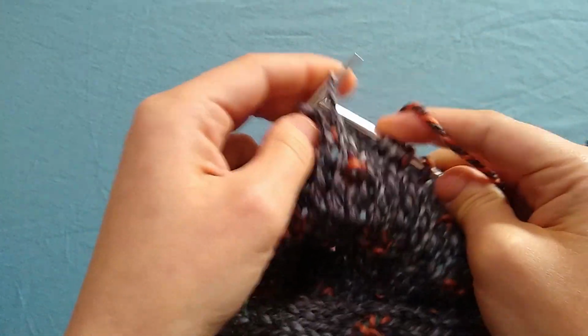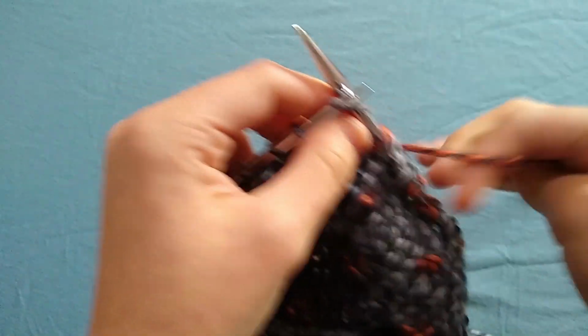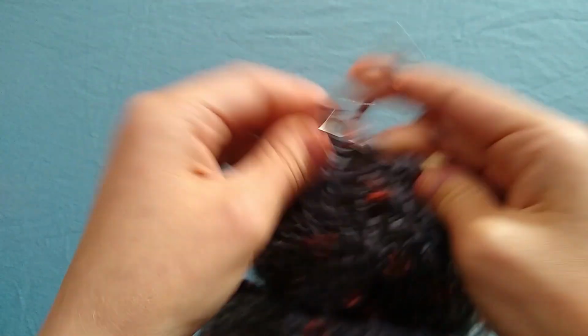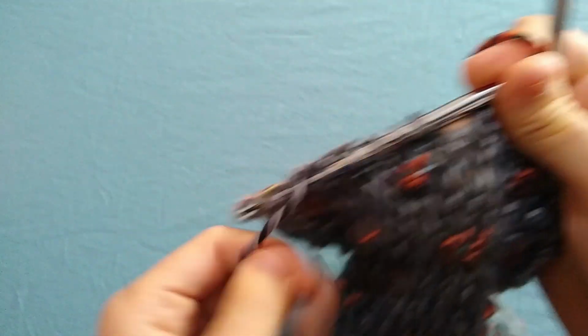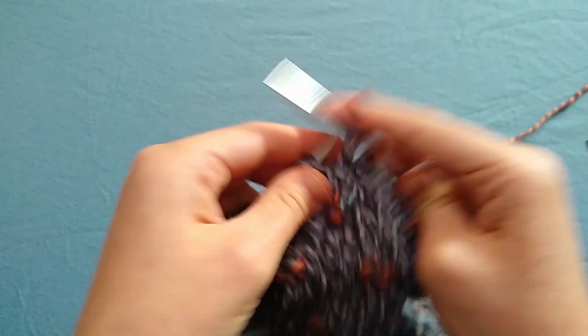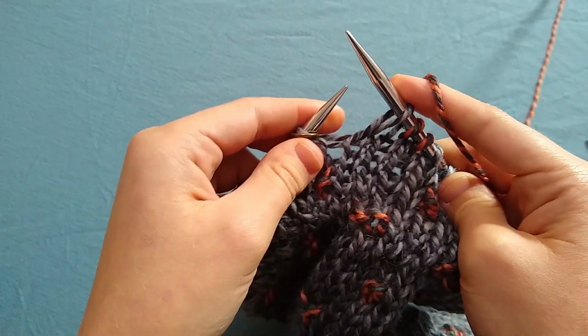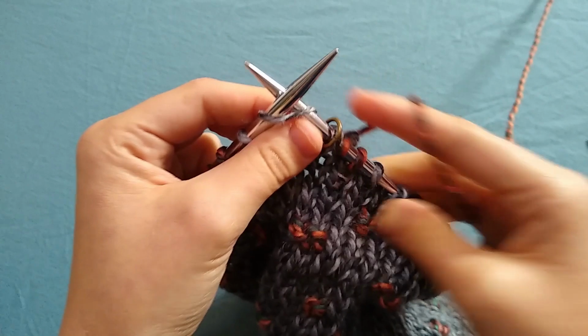Slip 3, knit 2, slip 3, knit 2, and then for the last time, slip 3 and knit 2, and then we're just going to slip this last stitch. So I'm just going to slip it, and then I'm going to slip my marker and start round 3.